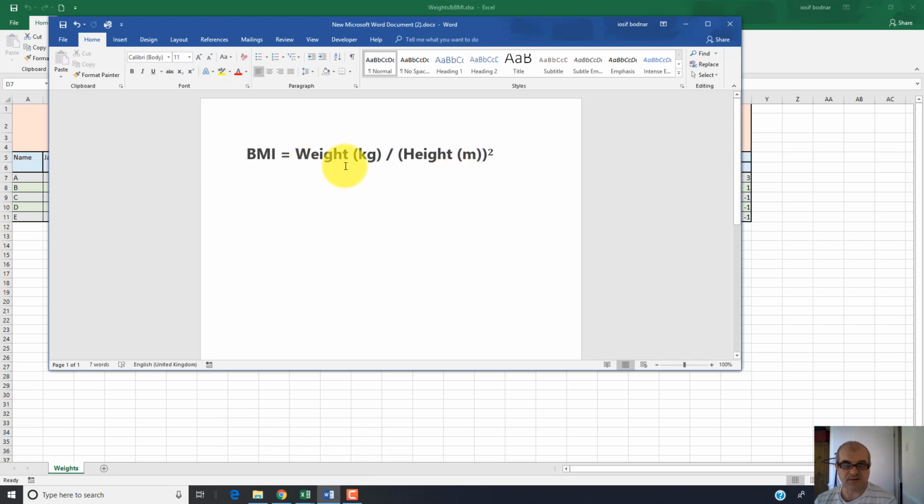The weight is divided by height squared. If you want to use pounds as a unit of measurement, you need to use another formula. So I'm going to use the European unit of measurement, kilograms for weight and meters for height. You can use centimeters for height in this formula, if you want.